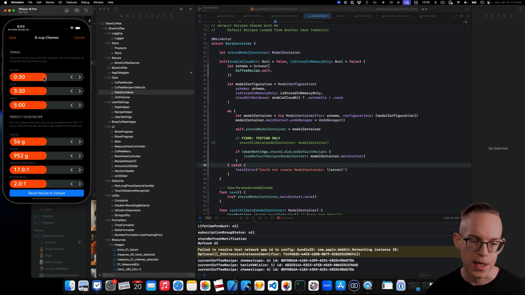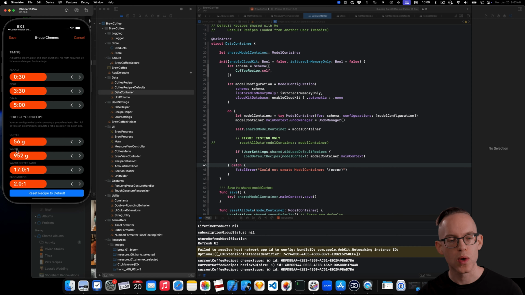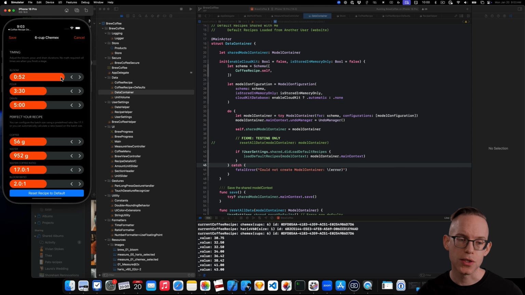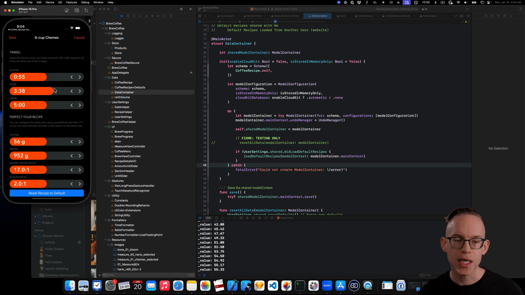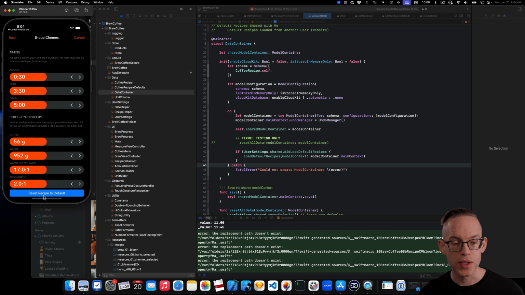So a coffee recipe has timing associated as well as coffee amounts, water amounts, coffee to water ratio, and bloom ratio. All of these things go into a pour over recipe. It's a chemistry experiment. And so as I'm modifying this, there's a chance that if I'm a beginner, I might totally trash a recipe and make something that's not going to taste good. And if I were to make these changes, I needed a way to protect the user or customer so they could get back to a known recipe which is going to taste good. So the reset recipe to default was my solution to that.